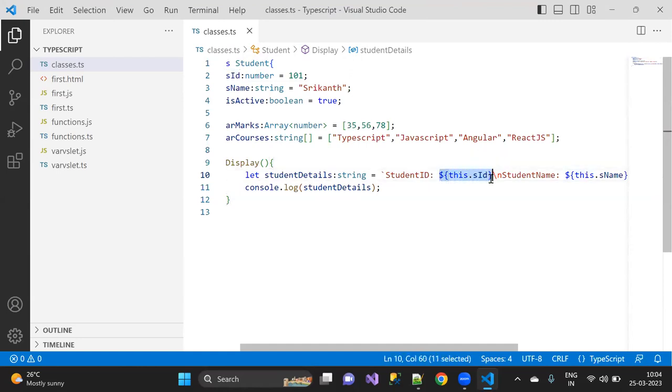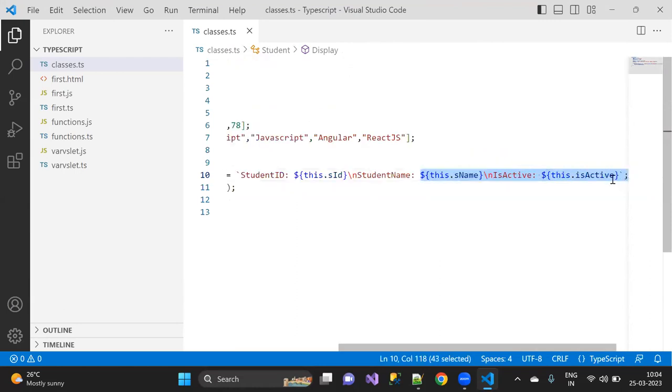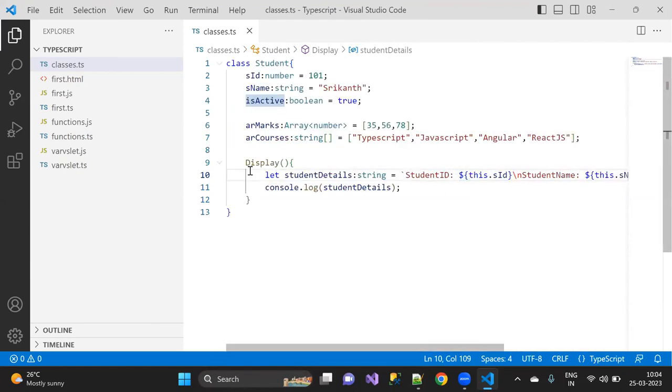You can see this dot SID, this dot SName, and this dot is active. All these are the variables that are available, and I'm going to access those variables. Understand? The purpose of the dollar is accessing the variables dynamically into the string.